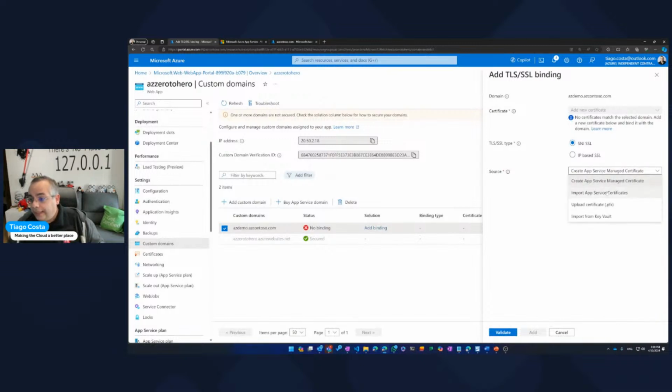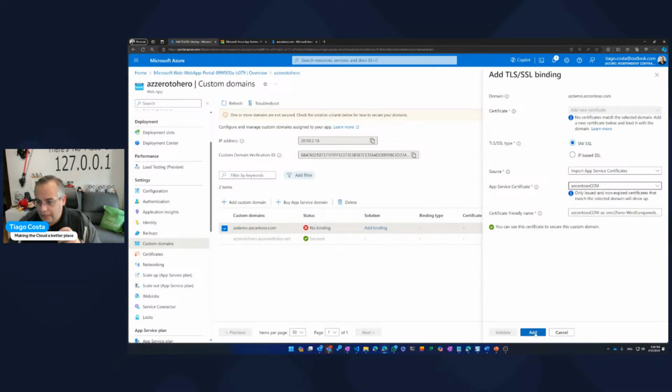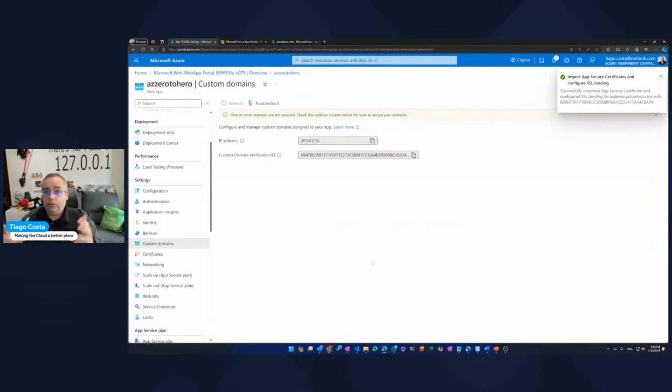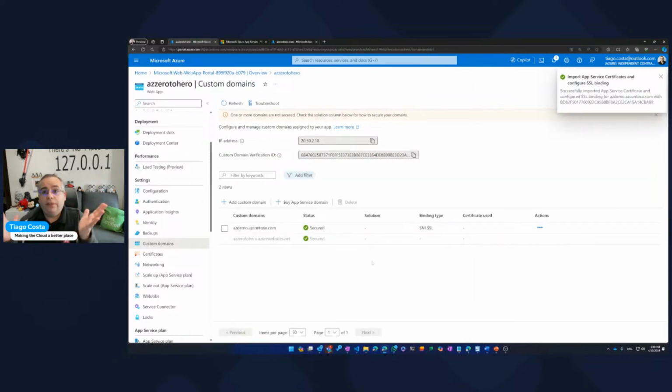Okay, but in my case, I'm going to use this: import an app service certificate, because I have a certificate here, which is this. It's the only one that I have in the demo environment, and I will add it. And you will see that this is it. Okay, you don't do anything more. I've just configured TLS, so I have HTTPS on my website. And I'm like, what? Really? This is from someone that used to do this in on-prem infrastructures, and it was way more complex than this. But now it's just this.